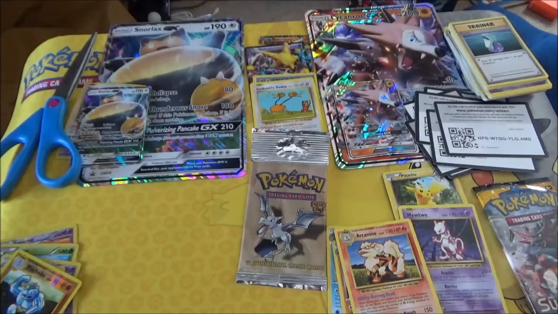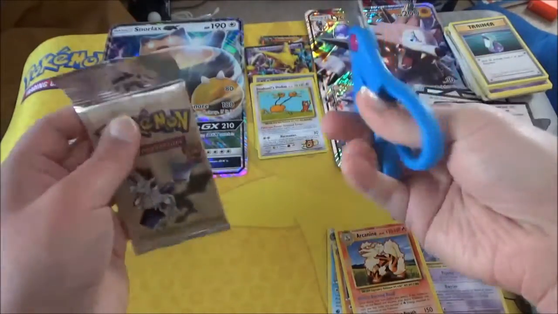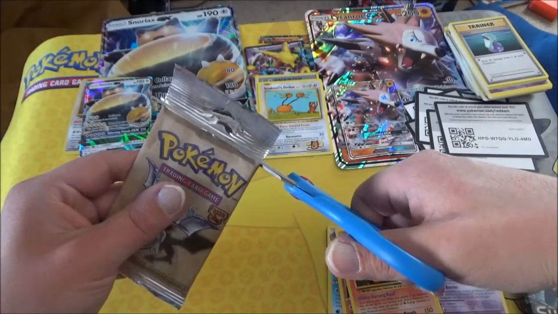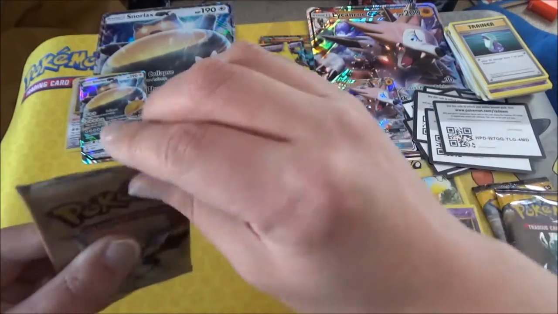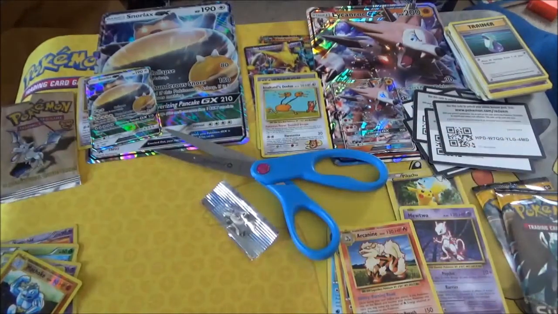Alright, so last set before we get to the special Fossil, and I'm going to make sure to clip open the Fossil cards now. I think it's up here. I just don't want to damage the cards. I think we're good. Yep, we're good. So I'll set that off. Fortunately, I ripped some of the pack art, but that's okay.